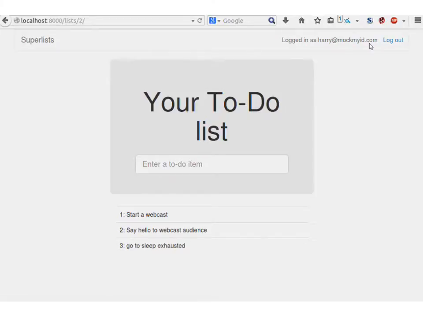And what's happened is you can see over in the top that I'm logged in here. So I've made a login system for my website. And we're saying that the users of our website have come along and they've said, hey, we love this to-do list website. It's great to have to-do lists, but it's really annoying to have to remember the URLs for all your lists. So it would be nice if I could just come in and see all of my to-do lists in one place. If the website somehow remembered when I created a to-do list that it was my to-do list and it collected them all in one place. And so a My Lists page.